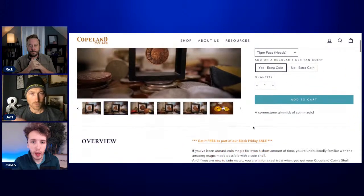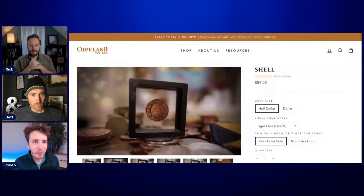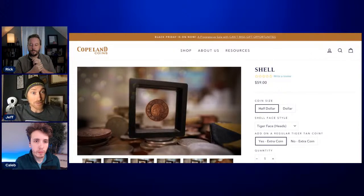And then along with that, you get the download, which is what Rick was working on at the beginning of the video, this massive download with, what's it got in it, Jeff? Handlings, it's got a number of routines and also maintenance and things. Yeah, so it's got all the basic unnestings and stuff like that. How the handling of a shell. I talk about how to make it quiet so it doesn't talk. I talk about how to remove it, the two basic things of appearance and vanish. Go over that with some detail, and then I talk about care and maintenance. Talk about how to store it, how to protect it, and then I tip some real work that, man, I wish I had when I first got into magic.